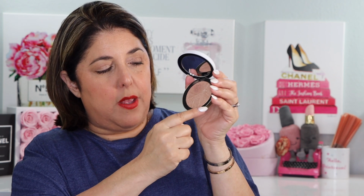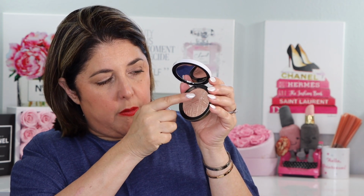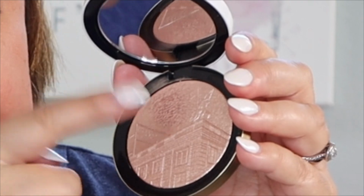It's beautiful. It's just kind of a pink highlighty shade, a definite collector's item. I have avoided the beautiful embossed area, and you can see where I've just been sticking my piggy finger in up there and not down here. It's a collector's edition. And of course it comes in the beautiful orange HERMES box.